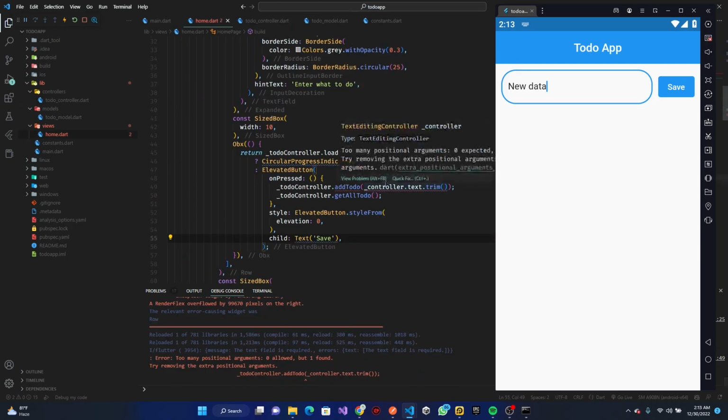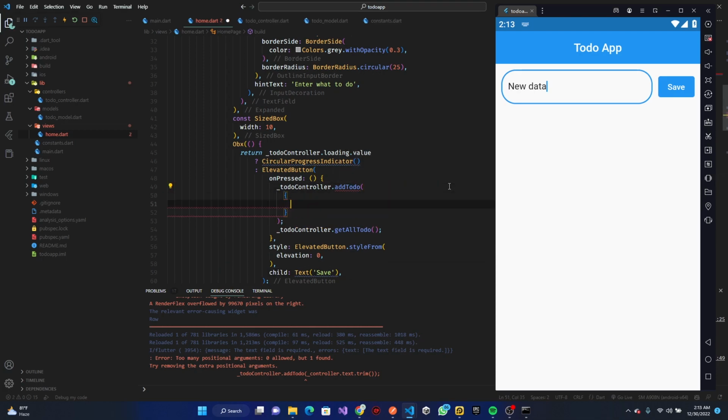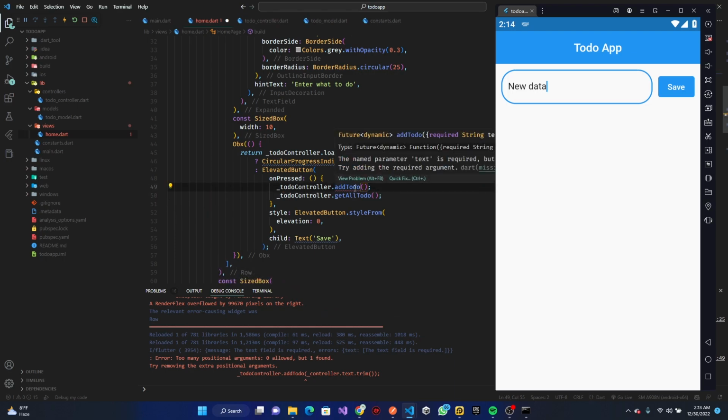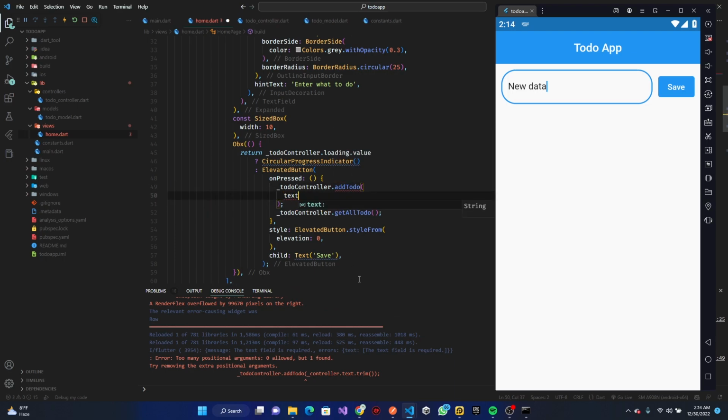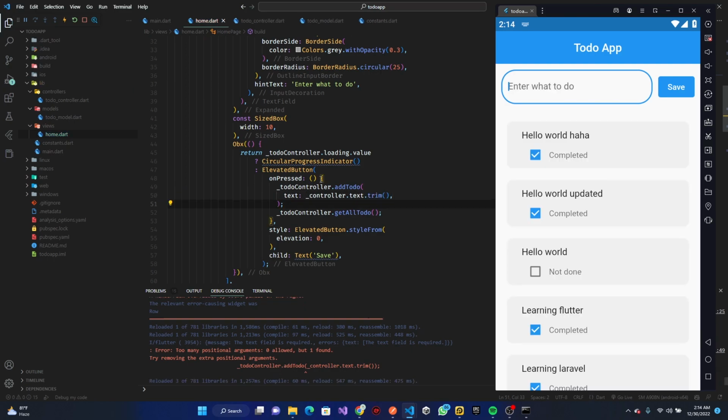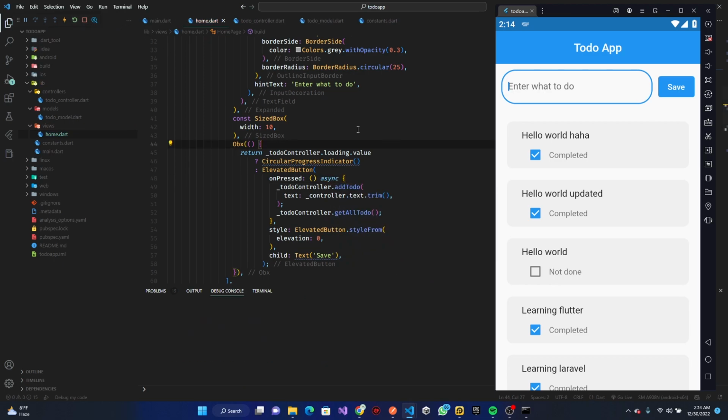Then I'm going to basically copy this, come here, and have text equals to that, and hopefully it should work. So let's make this async here, and let's auto restart.